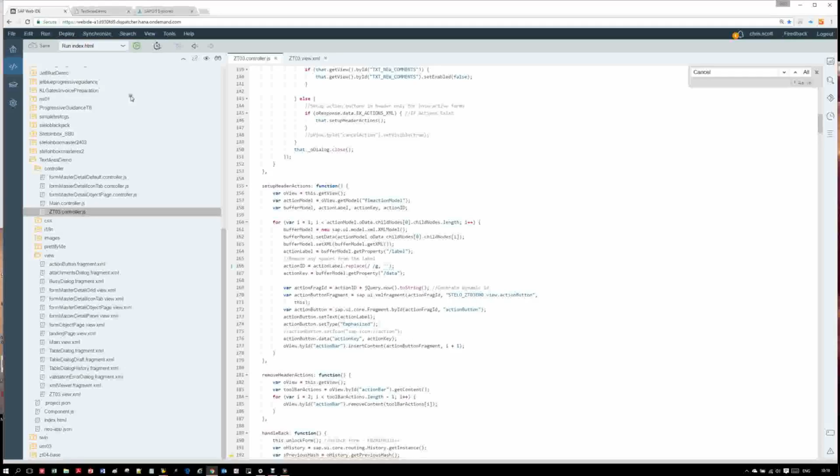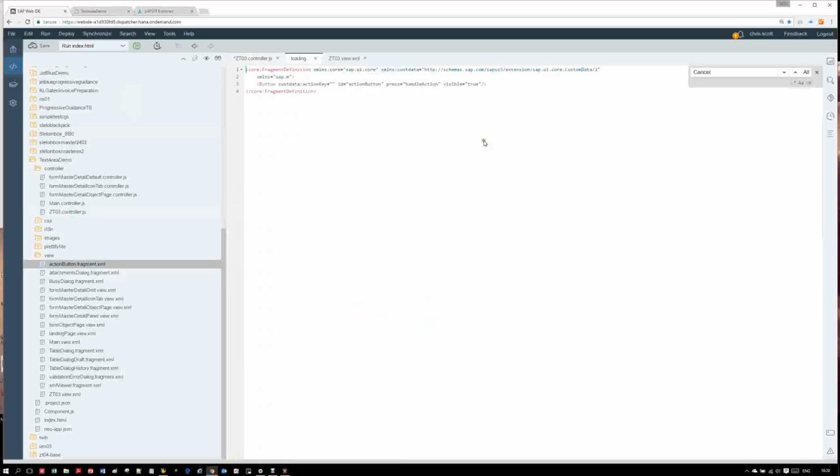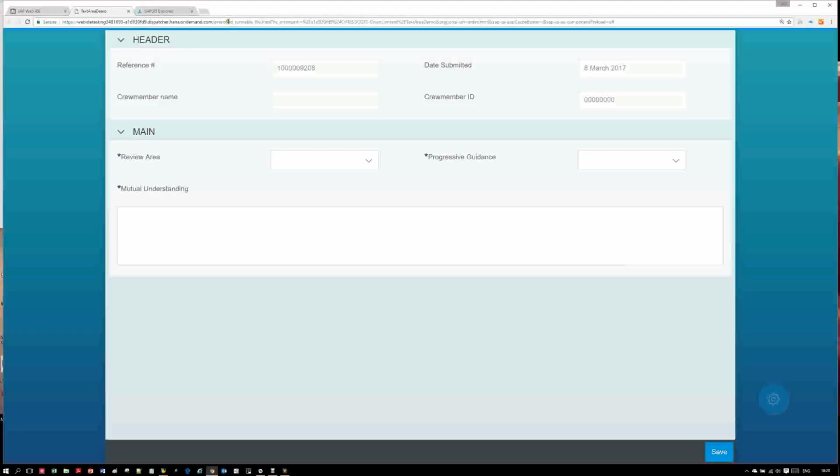The other way to achieve the same kind of thing is actually in this fragment definition. So we have a fragment here called action button, and so I'll just comment that out a second. That's a different view over here, and I can open that up. And I see some settings for the action buttons here, and so equally well I could set the type in there, spell it right. Save all that. Refresh the screen. And there we have it. Now the button type is changed, and so we see a different colour.